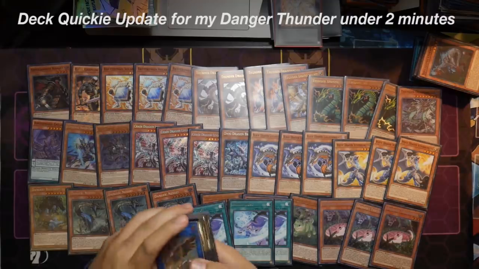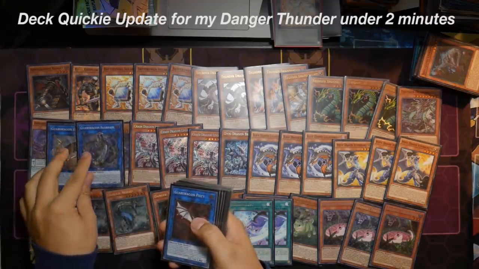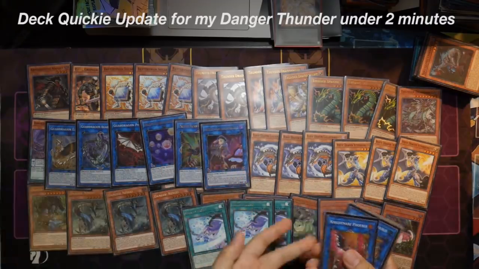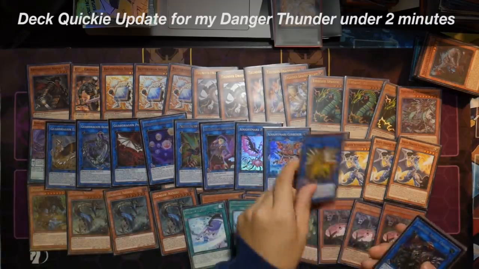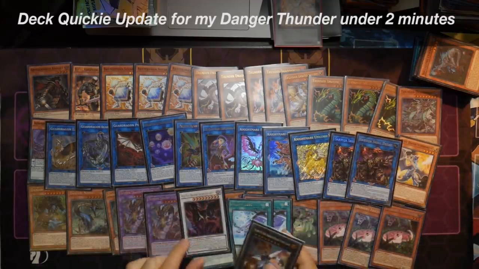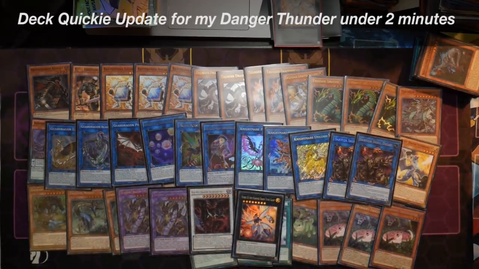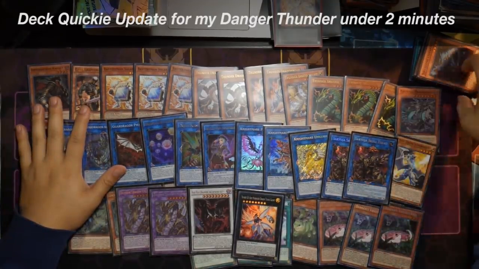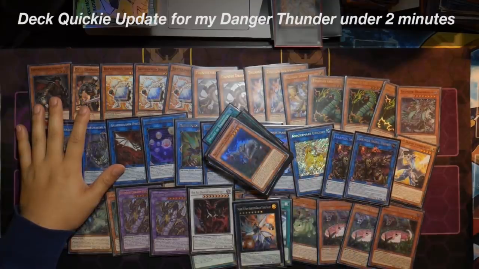And for the extra deck, you have your dragon package here. That's the dragon package. And then we have Phoenix, Cerberus, Unicorn, double Skull Dread, double Colossus. There you go. This is the update to that deck. And let's just swipe all this off so we can move on to our key deck here, Dino Thunder.